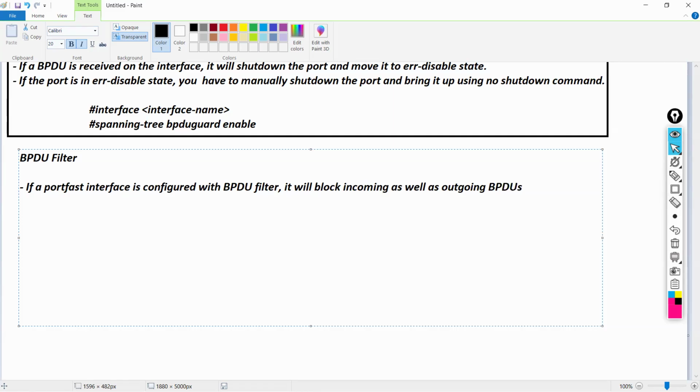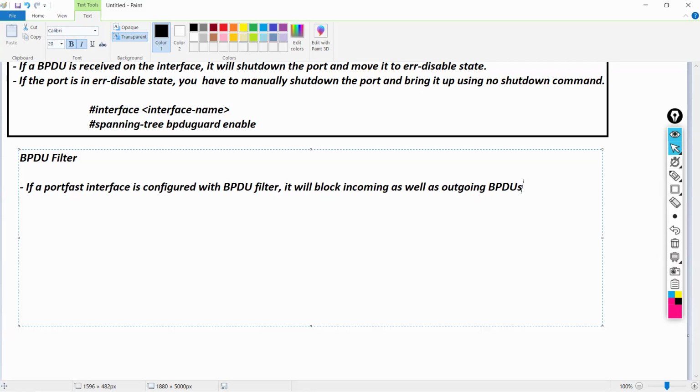Your BPDU guard will only monitor incoming BPDUs, but BPDU filter will filter both of them, incoming also, outgoing also. Because if you are sending a BPDU message, in the BPDU message you have priority, you have MAC address, you have information about your root bridge. So you don't want to share this kind of information.